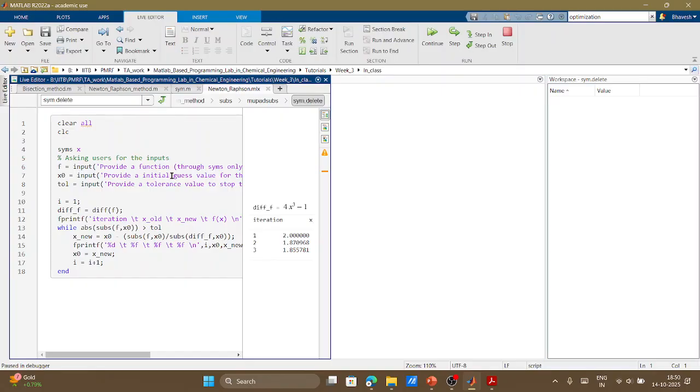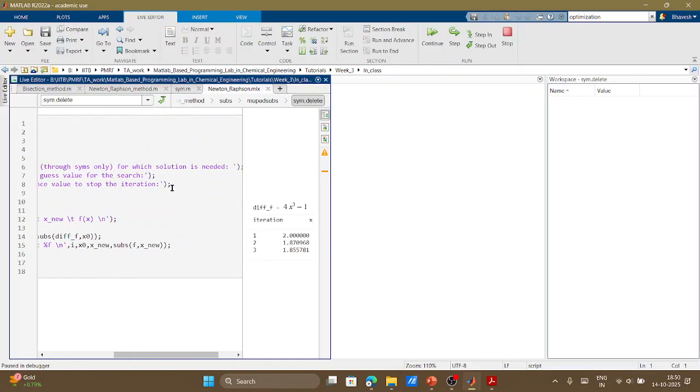Yeah, so here we had to provide the function through symbols only for which the solution is needed, right?